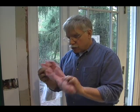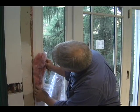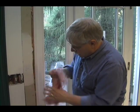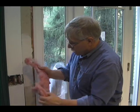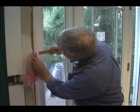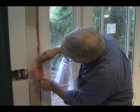What you do is you take fiberglass insulation, narrow strips like this, and you rip off a piece that's a little bit longer than the gap that has to be filled. And then you want it to be kind of loose. You don't want to pack it in too tightly. And I like to just use a wood shim or some small stick like that. And you just start to stuff it in very easily.